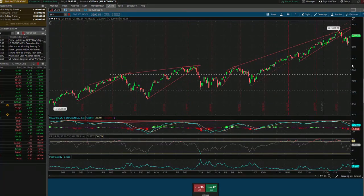The thing about the gap lower is many technicians will tell you that about 90% of all gaps get filled. And as you can see, that gap was filled fairly quickly — just within a couple of days. So now we have the engulfing candle, the gap down, and now we're testing that level where we gapped down. Right here, ironically, right around 3,300 — you can see what happened. We came back, tested it, failed. Came back, another big candle — not an engulfing candle — there's a little bit above it. And now we're testing it again today.